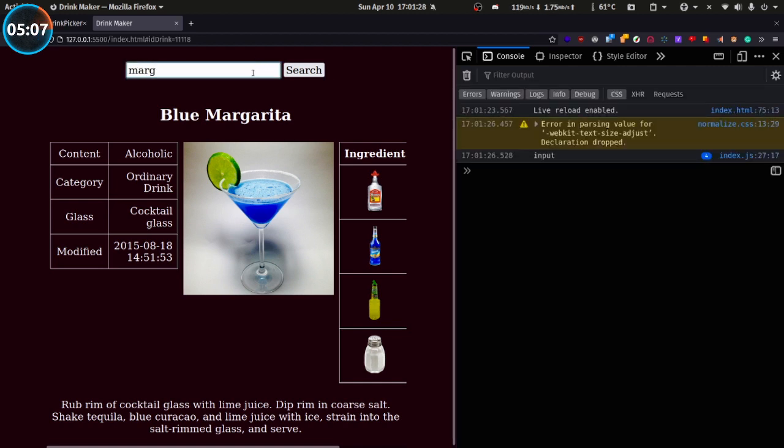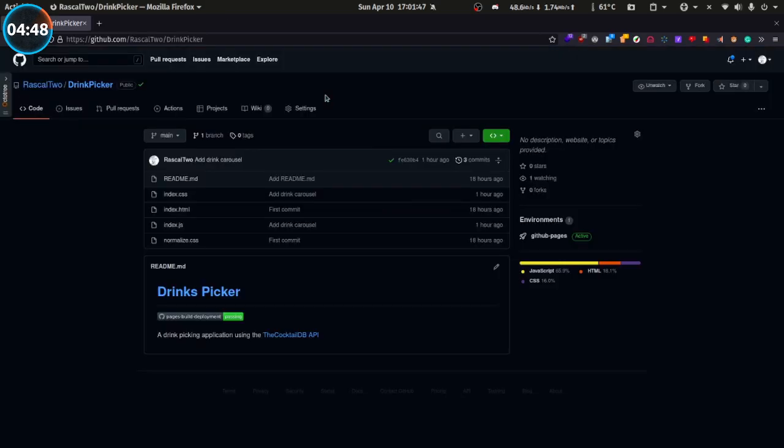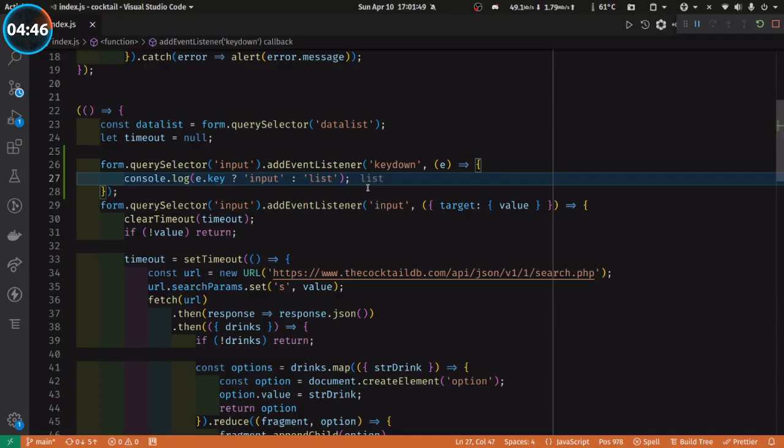Marg, lots of inputs. We get nothing. So there's a change. It's just not being detected. I love you, Firefox. This is acceptable. We will do this accordingly, okay?